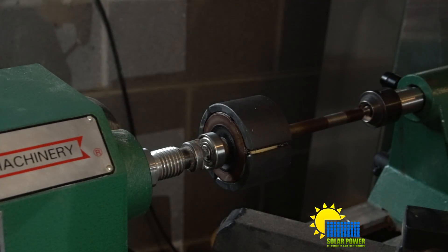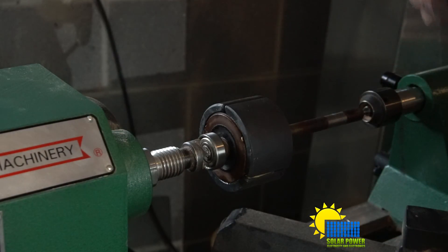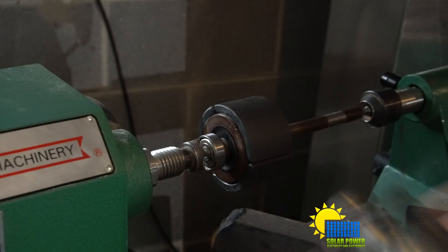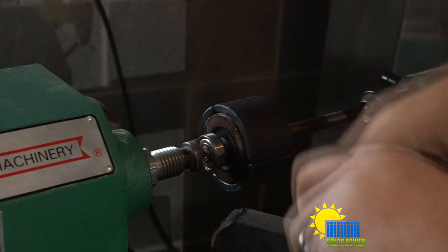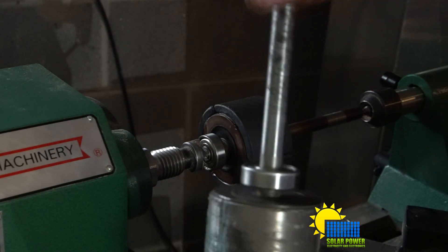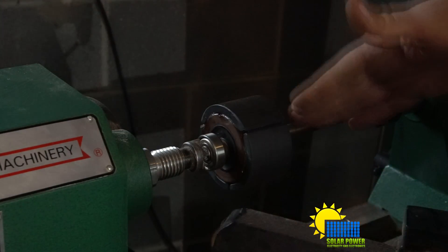I got some 40-grit sandpaper and an air compressor that'll knock this stuff down. You can see it rotates okay, but if I speed it up it'll bounce a lot and probably fall off and bust the shaft attachment. It's got two washers on the outside. You can see it's damaged — this was a busted one anyways, you can see how it's warped. I might try to line this back up where it's balanced again and then weld it, but you can see where the shaft is warped. The shaft's no good on this one.